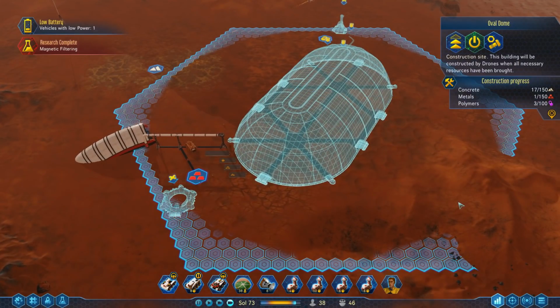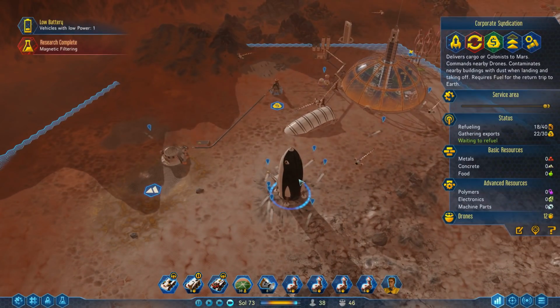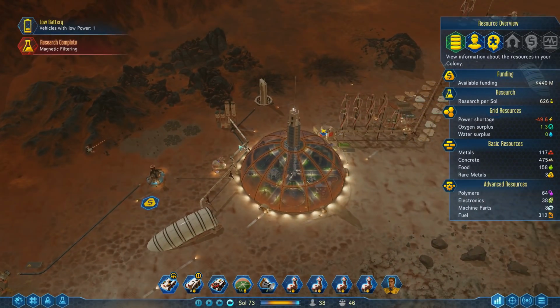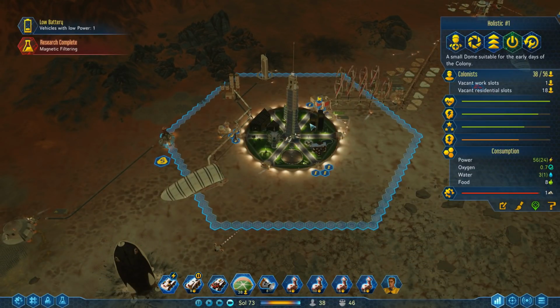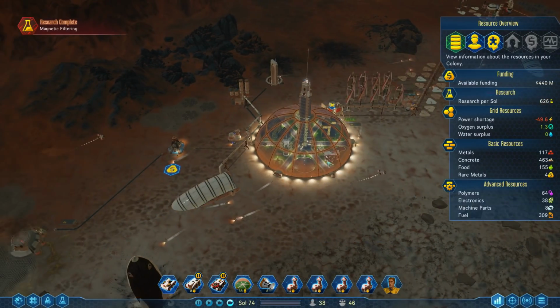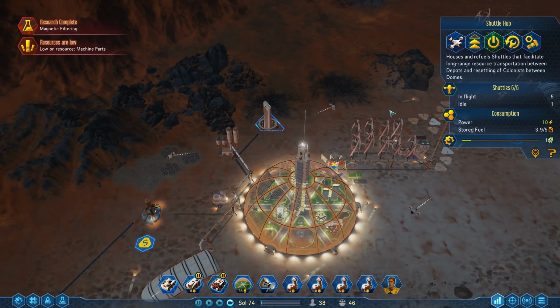And we're slowly constructing our Oval Dome. Great. Alright, I feel like we're making progress. We're gathering exports for this rocket. We are using up our electronics. We're increasing our polymers. I think we're going to keep it in that state for now. We still have 18 vacant residential slots. I think our next passenger rocket's going to be better served at the Oval Dome, though.